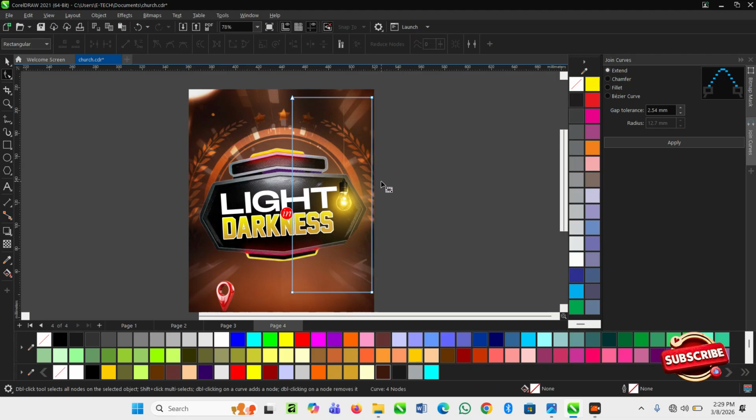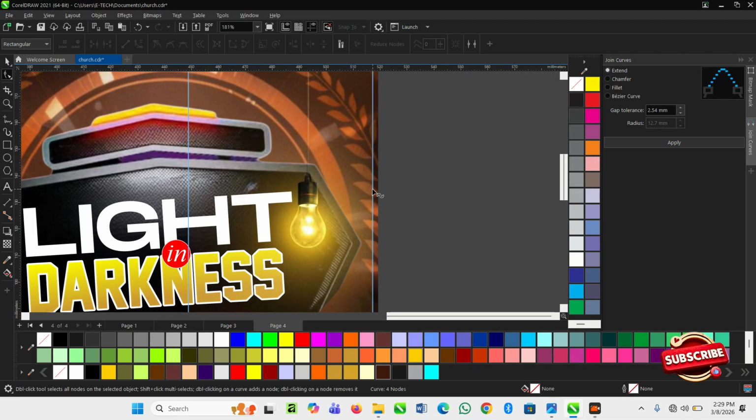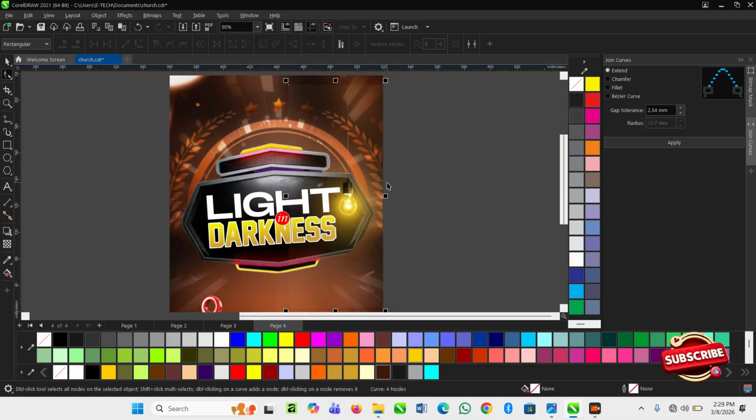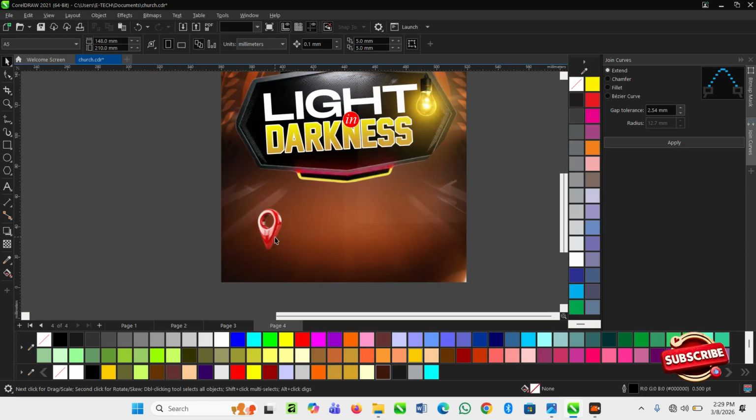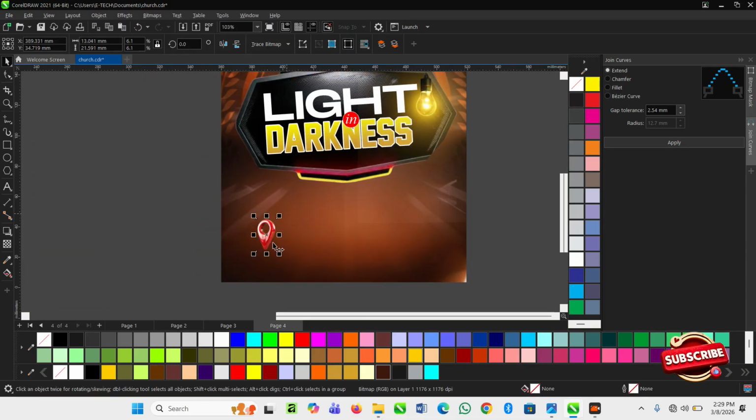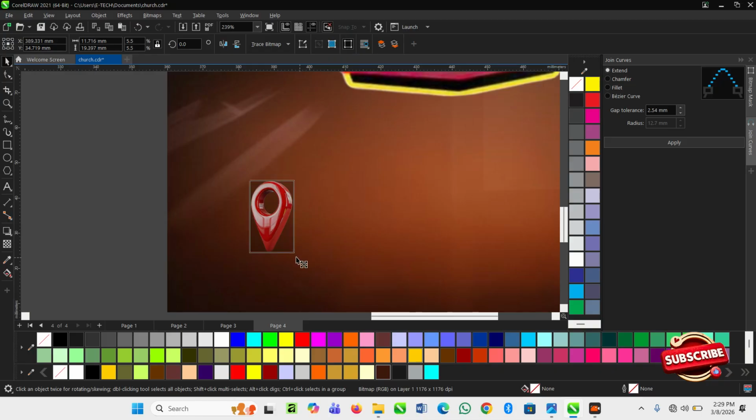The essence of doing that is very important, because when you are exporting, the main artboard doesn't export outside the rectangle. So again, this is the symbol for the drop down section to indicate your venue.